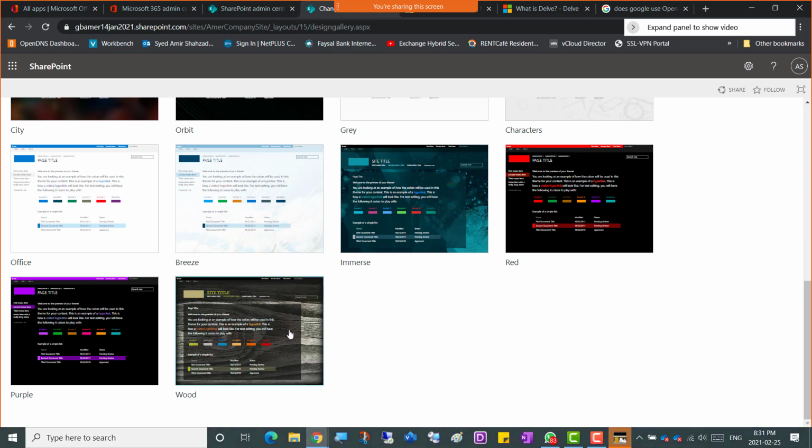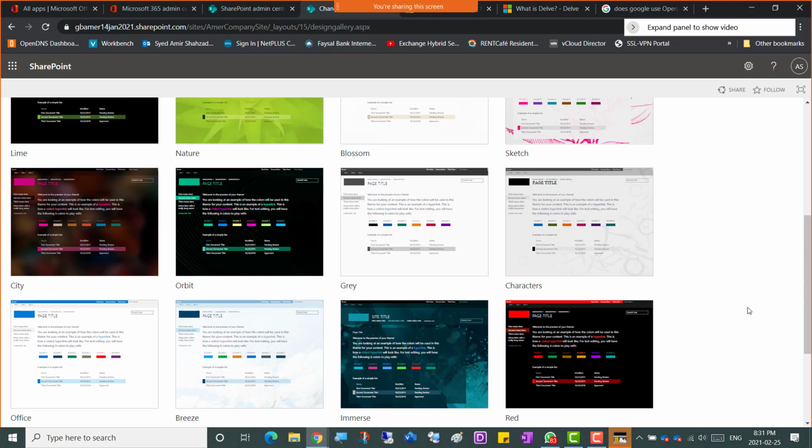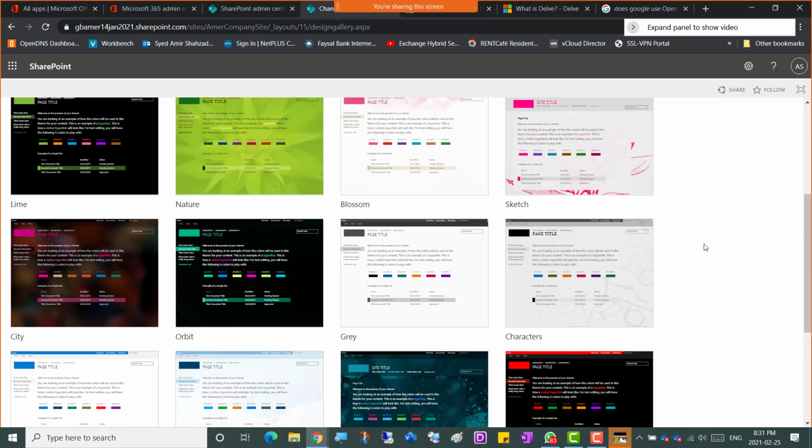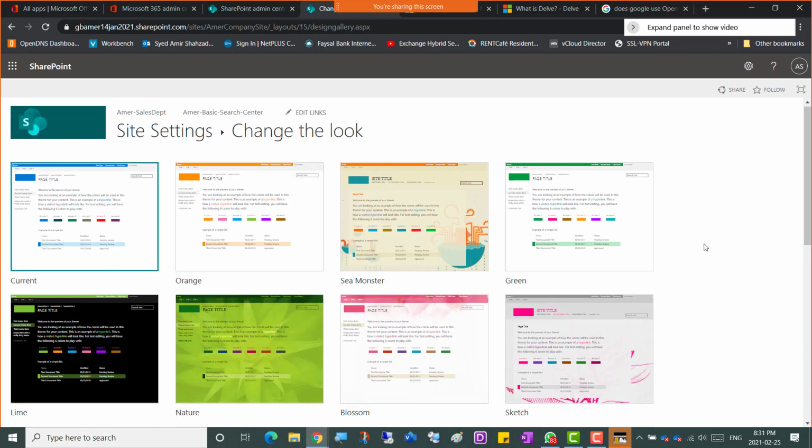There's wooden here, and orbit, city, characters, gray, and I just don't want it to be very strange, so I'll just keep it light. Okay, so current is this. I'll just go for sea monster. You can go for any one.